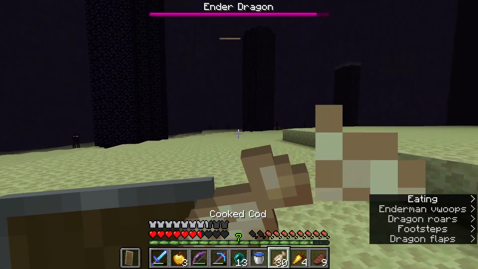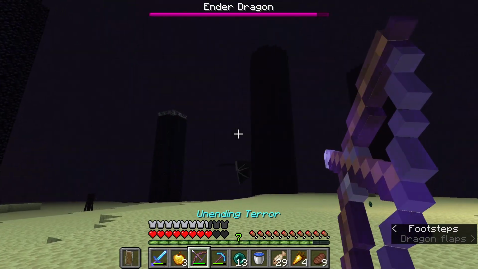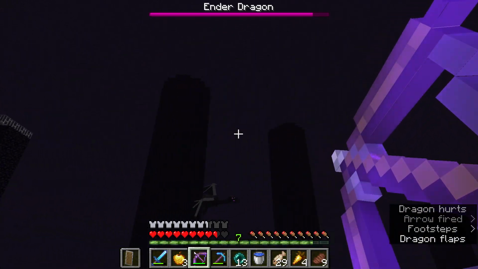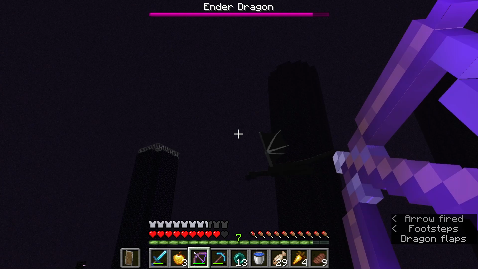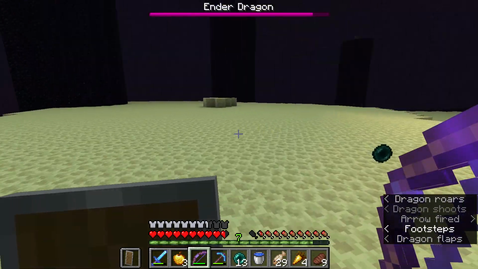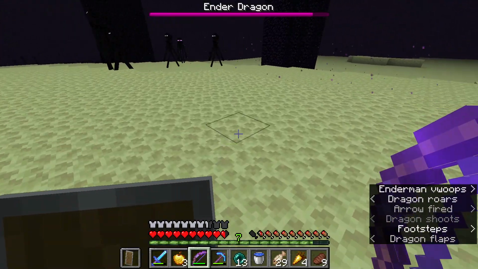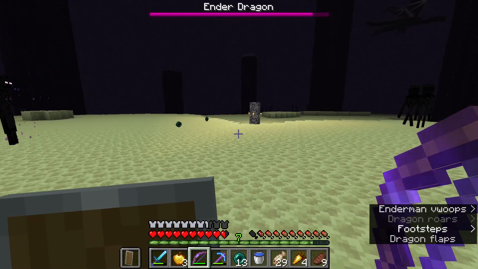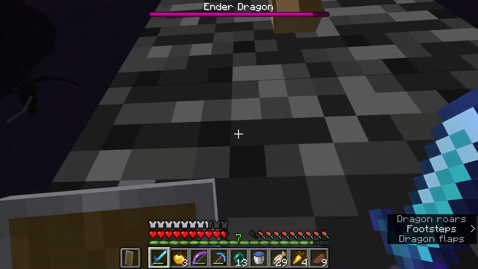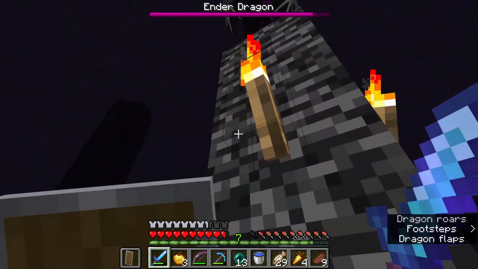All right. That's what food's for. All right, maybe I'll try shooting some arrows. Oh, I actually hit him. Look at that. We're gonna try to get in there. This time it's gonna work. This time it's going to work.